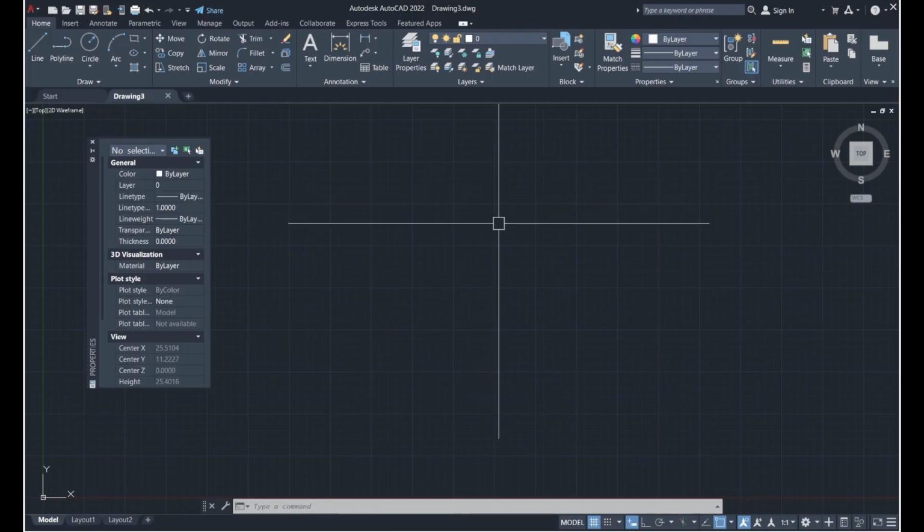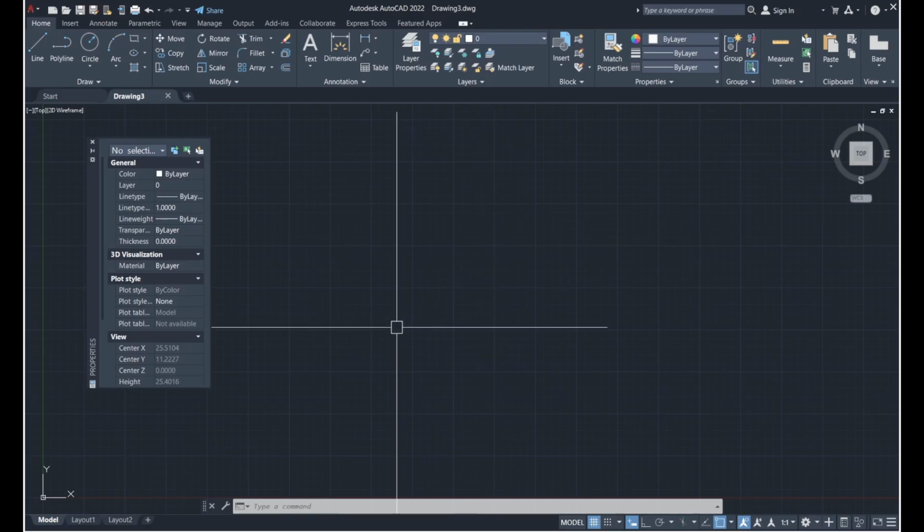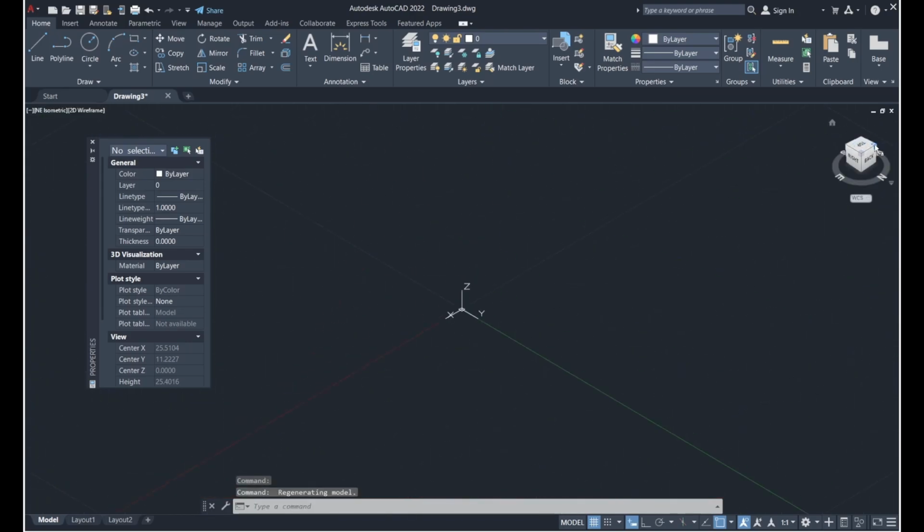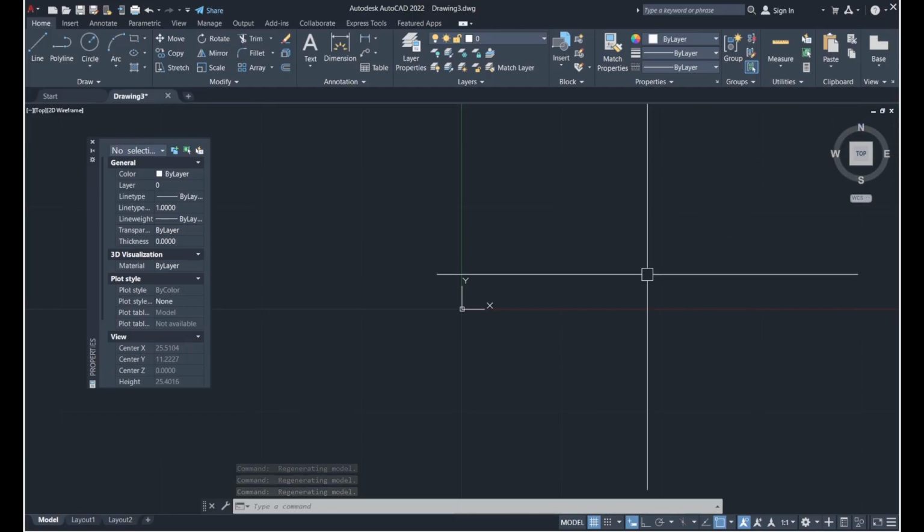Then in this wide dark space, that's your model space. This is where you will be drawing. And towards this corner, you have a north, south, east, west direction. So this is the user coordinate system. If you click at various parts of the block, it will orient itself in a three-dimensional space. You can play around with it, but just know that for drawing, you ideally want to be in this configuration, which is the top view with the north pointing up.